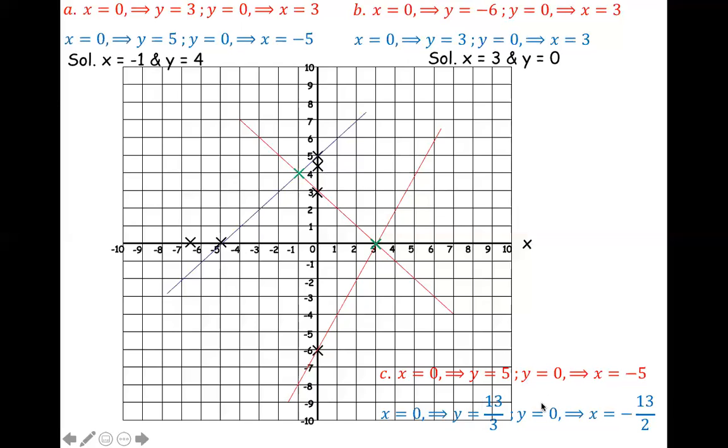Whereas the other one is -6.5 in x. So negative 6.5, so it's between negative 6 and negative 7. And then you join those two, and where the 2 meet, it's this point here, minus 1.5 in x and 3.5 for y. And that would be my solution. Or you can write it as minus 3 over 2 and 7 over 2. It's up to you. Or 3.5. You've got 3 ways to give the answer. Okay? So that's how you solve this graphically, basically.